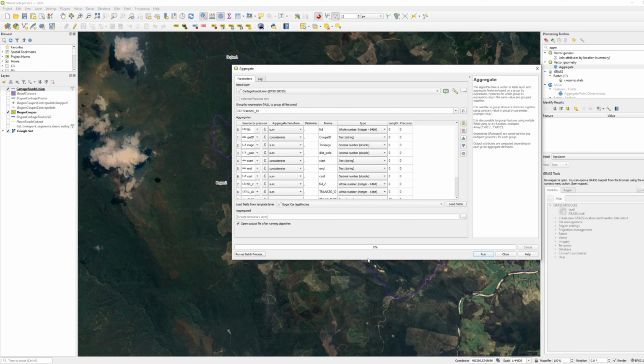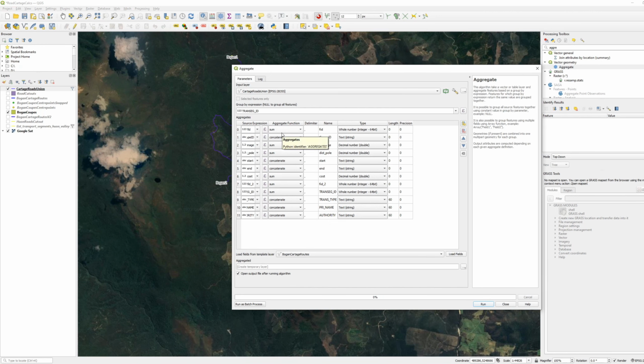Fantastic. Cool, and now we've got to pay attention to some of these fields in here because we can cause some issues. I've noticed in the past if you ever do concatenations, it'll concatenate and make this gigantic long text string and glitch things out. So make sure you remove any concatenations. I think it's best to use first value instead of concatenations when you're making these roads, these lines, come together. As for Transeg ID, we want to get the first value. We don't want to sum the Transeg ID. We just want to get whatever the Transeg ID happens to be for this aggregation.